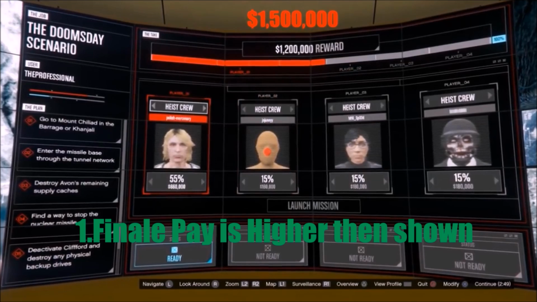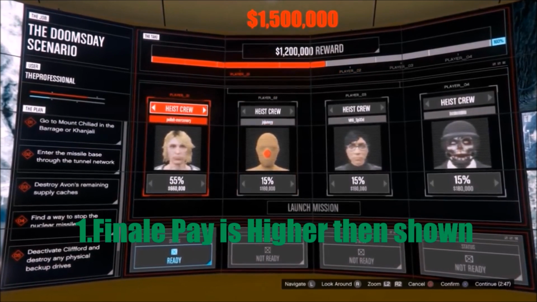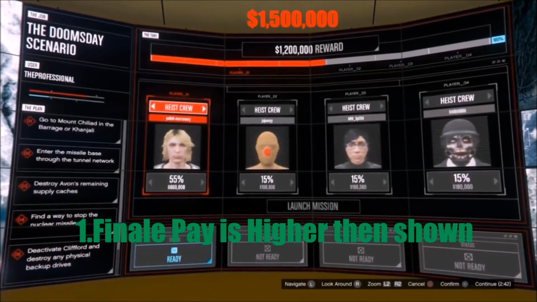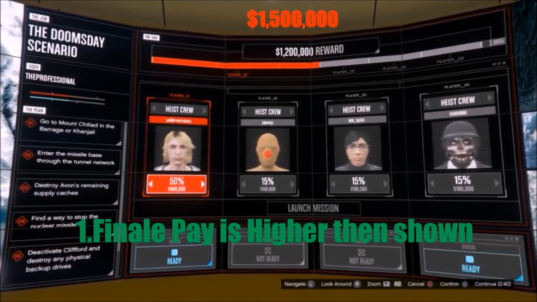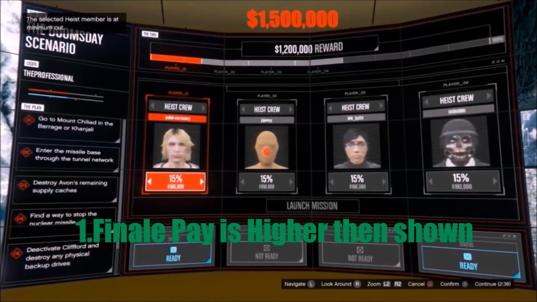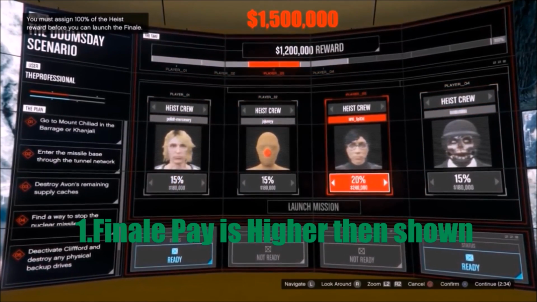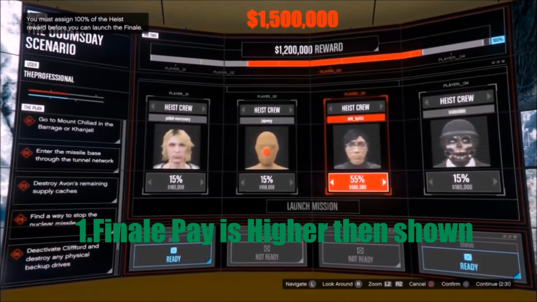Okay, so here, take a look at this. This is Act 3. It says the reward is $1,200,000. The actual reward is $1,500,000. Now, I don't know if this is a glitch or something, but the game tells you you're getting $1,200,000, but in reality, the rewards are actually higher. So while people think they're working for $1,200,000, they're actually working for $1,500,000.